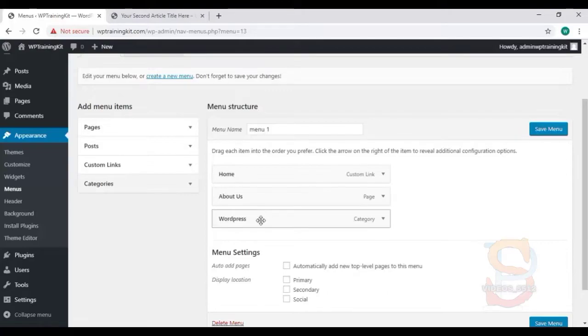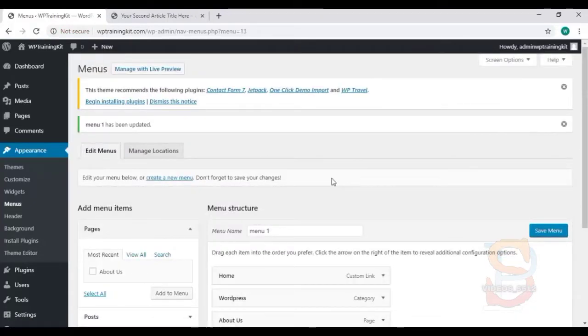You just need to drag and drop them in order to set them. Drag it above and drop it, or drag one inside another and drop it there. This way, it will be a submenu of the above one. So set the menus accordingly, and then click on this Save Menu button.